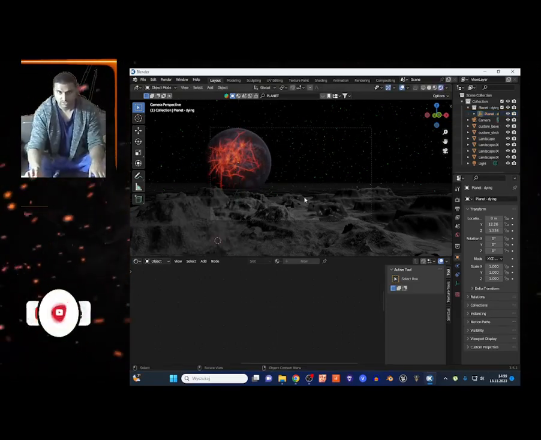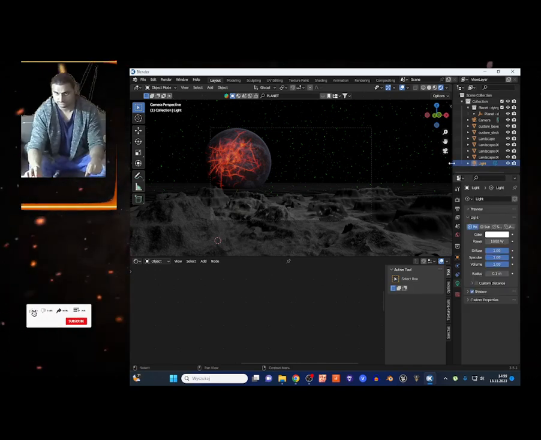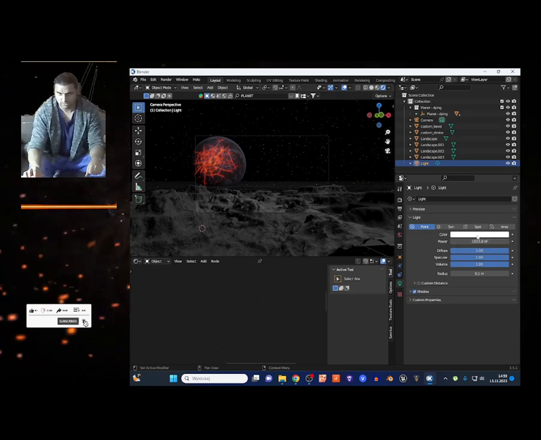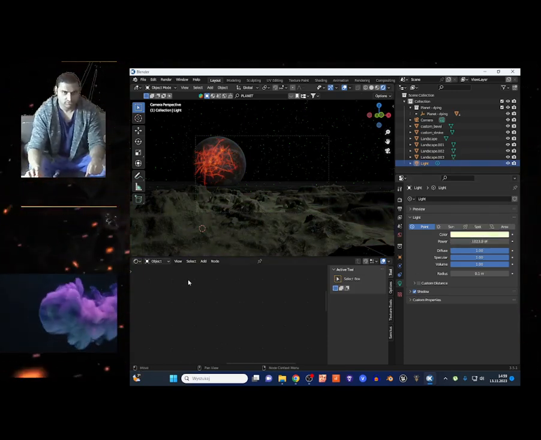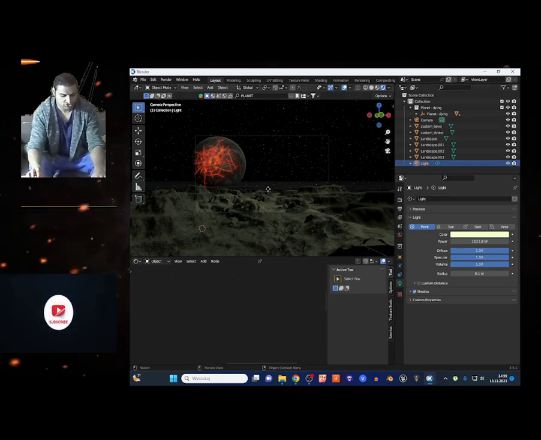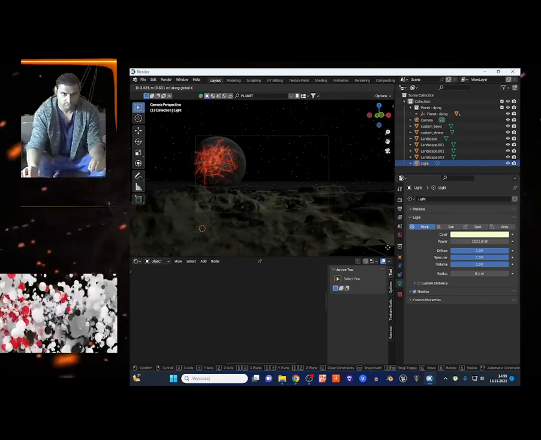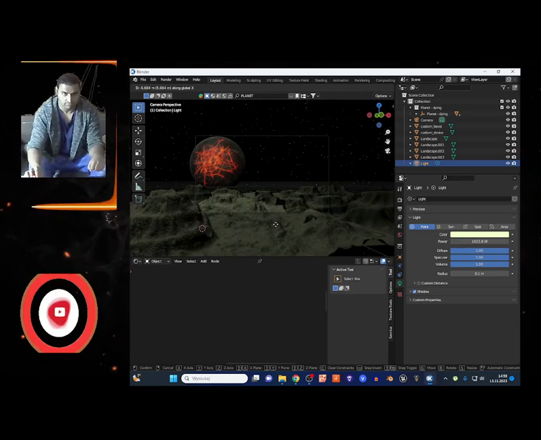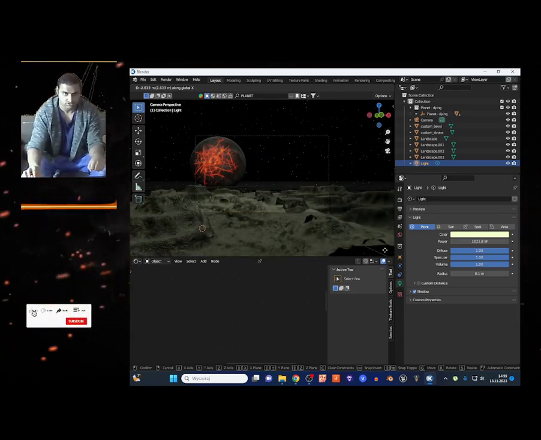And what next? You got the light right here, so select the light, go on this icon, and you got the light option. And of course, you can play around with the light, change the color if you want. Oh my god, different mode. But you can select light and G X move to create different shadows on your scene, different kind of angle, because the lighting is very important if you're creating some shots, some scene.